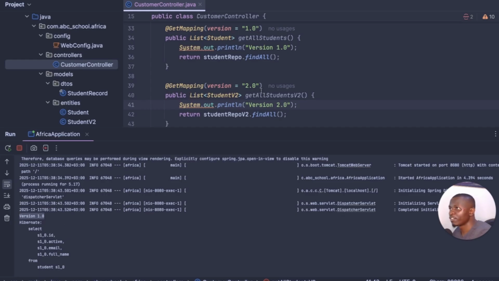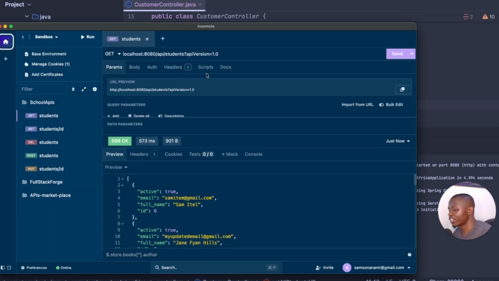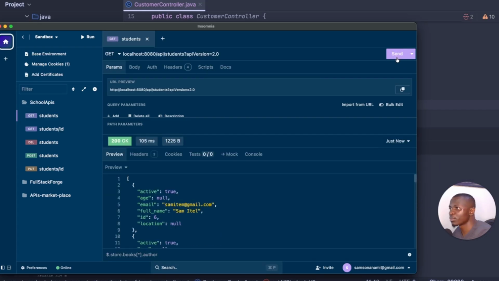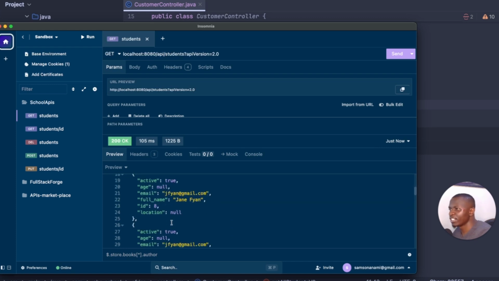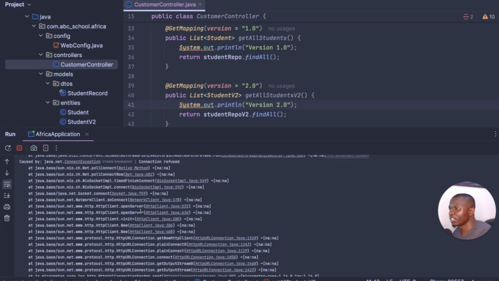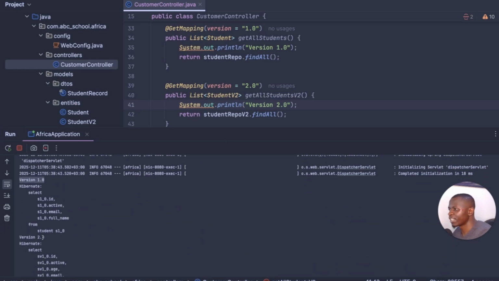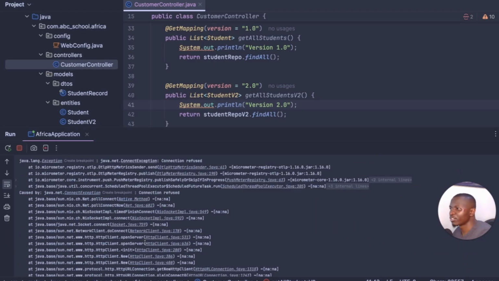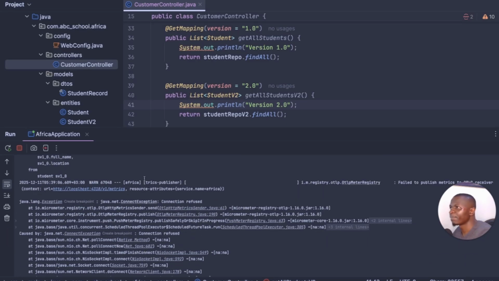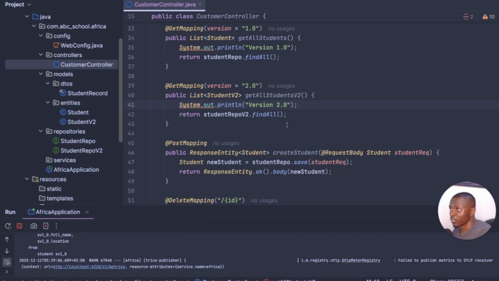So how do we execute version 2.0 is by now changing our version on our parameter and saying 2.0. If you call it like this, it will give you now plus the age, and you remember we added the age and location, but for this one they're just null. So this has already loaded the second version of our API, and if you go here, you should be having something like version 2. Yes, so here is version 2, but remember all those items are null. So that's how you version first.